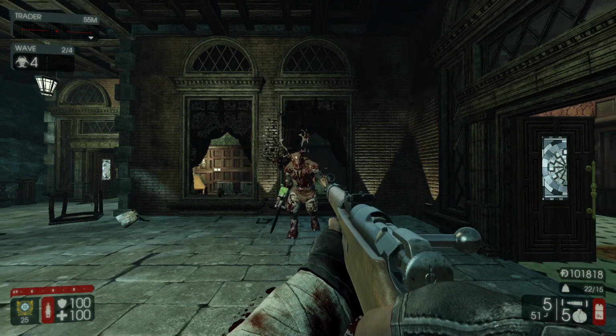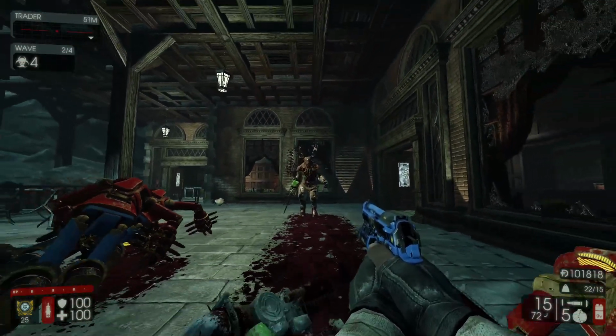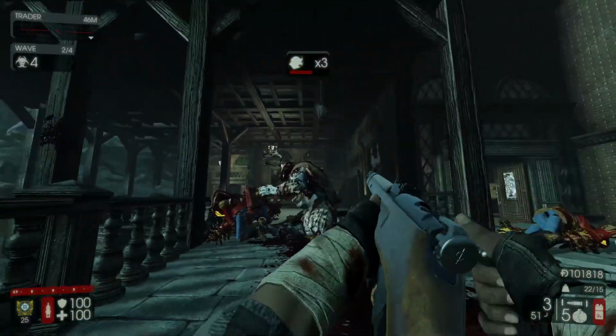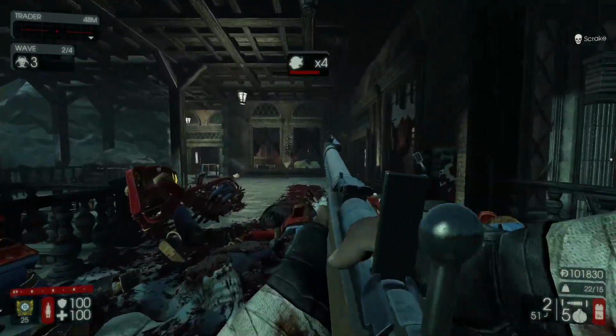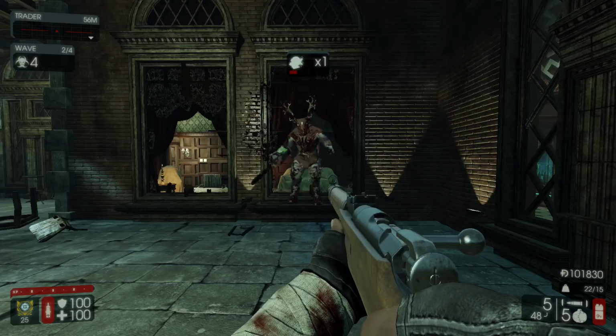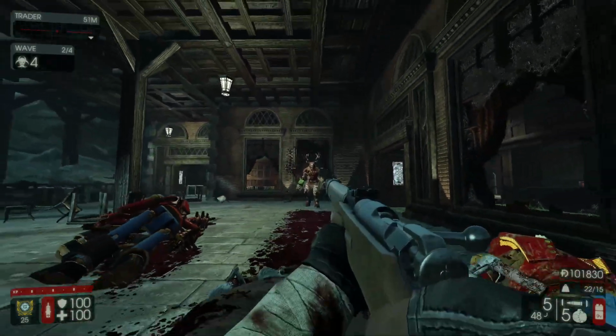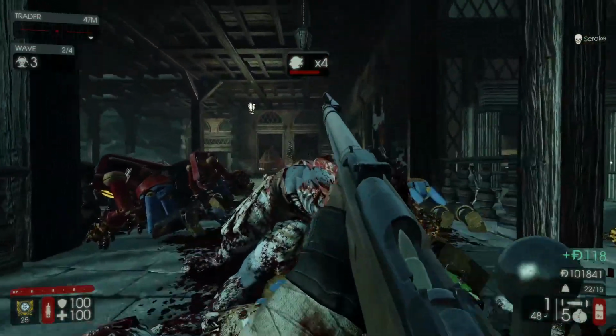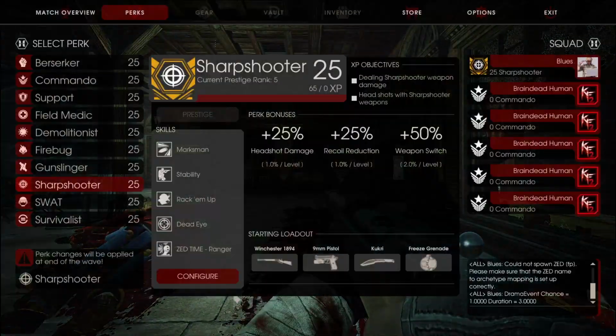Against Scrakes, same thing. If you don't have Rack 'em Up, shoot 2 shots in the Scrake's side and then go for the takedown, because then you can kill it in 3 shots. Otherwise, you're going to kill it in 4 shots, which... Let's lose Rack 'em Up. 1, 2, 3, 4. Yeah, as you saw, 4 shots, even if I was using Deadeye.